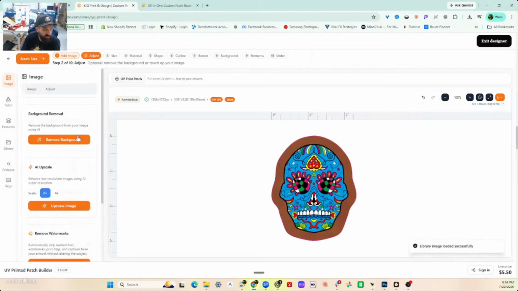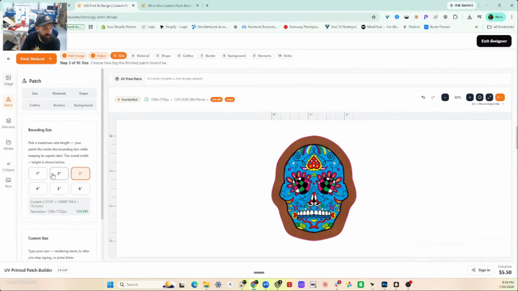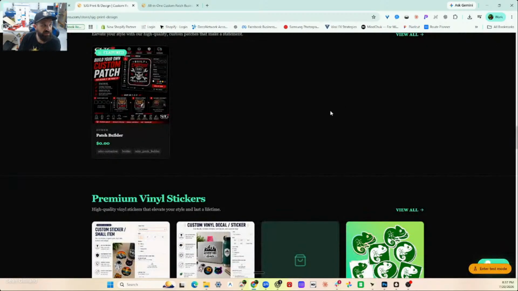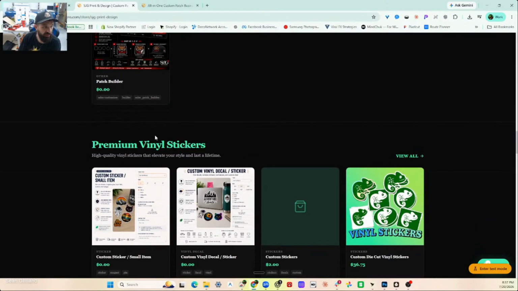It just prompts them along, like, hey, do you want to remove the background? You want to do this? Do you want to do that? And there's your size. Oh, I want 3 inch. Here's my material. And then they have to hit all the checks before they can actually order. But it walks them through, so it's not so hard. I'm located in Austin, Texas. I'll close that. But I'm always available online, so don't be afraid to reach out.